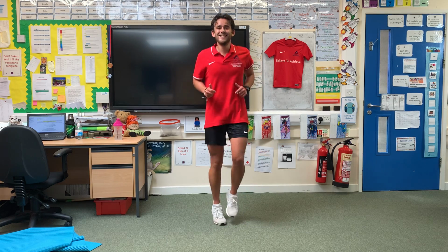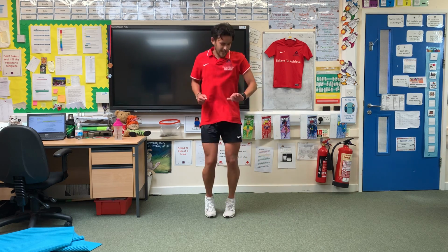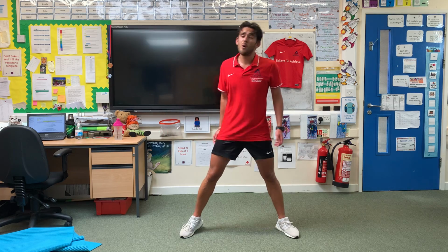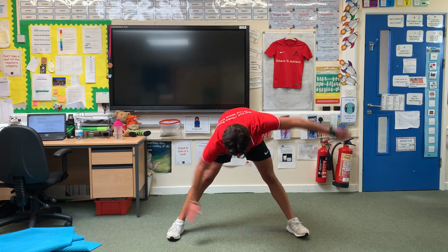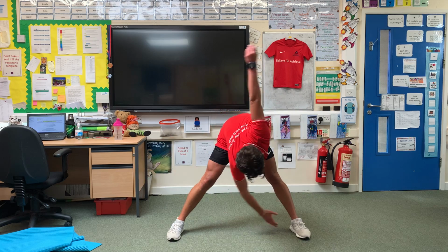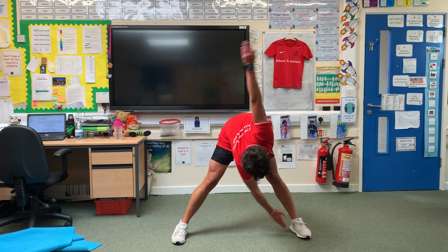Right, let's keep going. Nice easy recovery jog to recover from those burpees. Okay, that's 1 minute. Let's do arm windmills for 1 minute. They're not too tough, so let's go. If you can do those burpees, these arm windmills will feel really easy because the burpees are a lot tougher than these. Let's keep going.